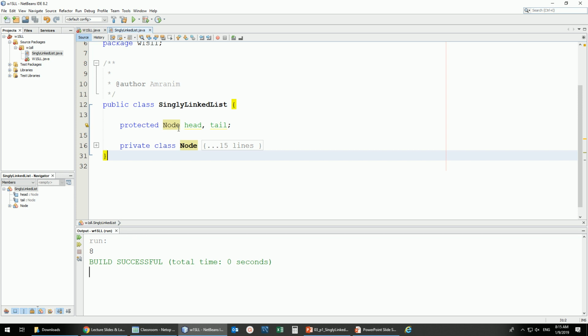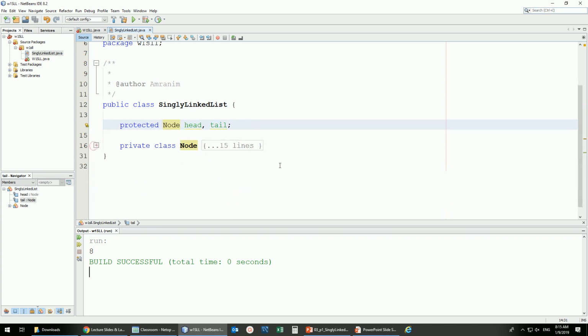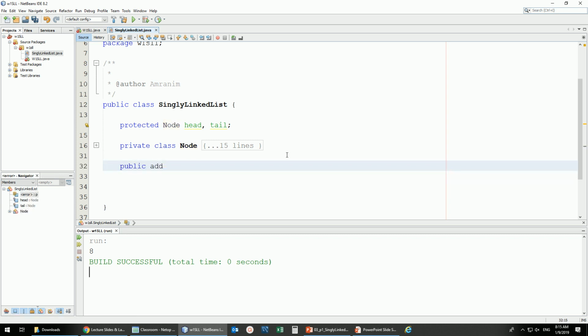Why? Because there's another type of node that is doubly linked list. That's why they make the distinction, but I don't care now. For now, our node is like what we just did. It's much easier for us, also it's easy to read. Now, once I have this class and everything, I just go down and I would like to have a method called add to head. Now, if you give me a node, I would like to add this node to the head.